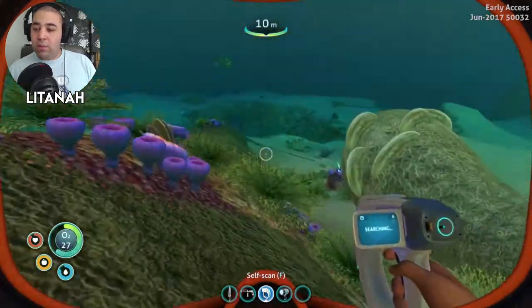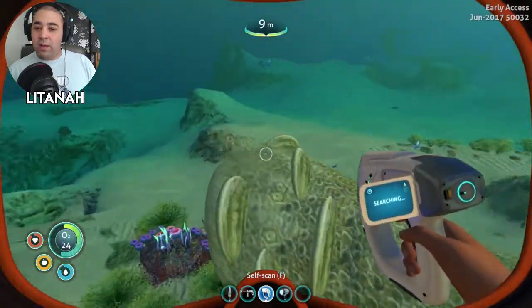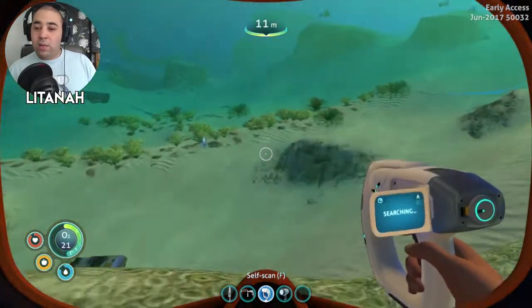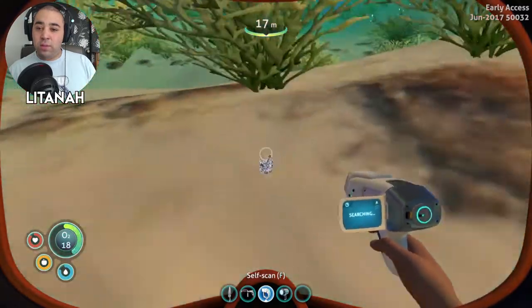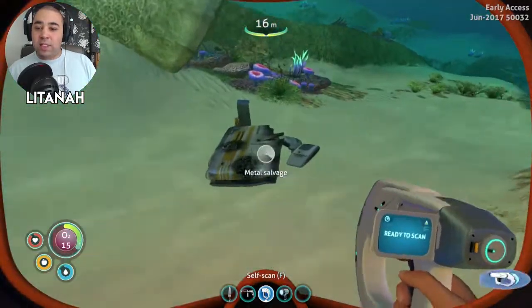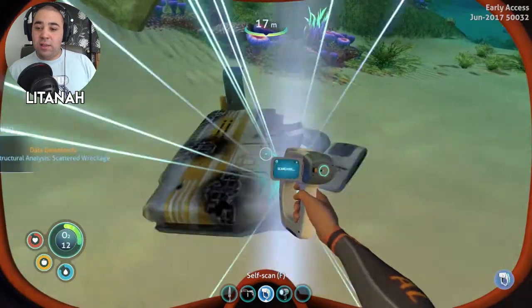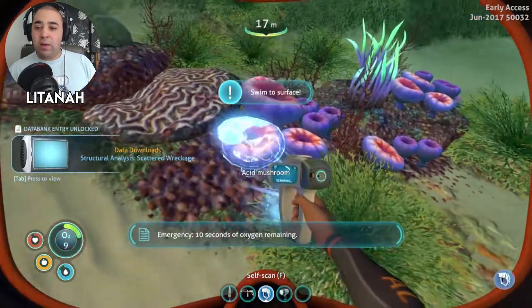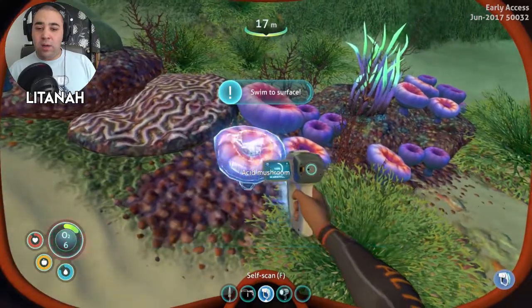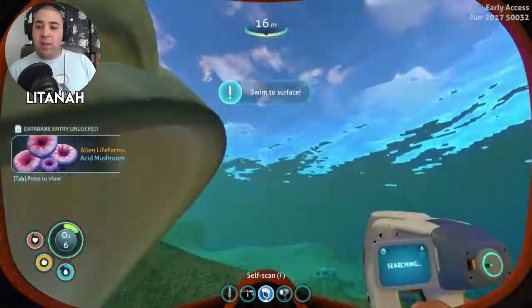All right, stop. Stop worrying, Mavis. We're fine. All right, so we need quartz. So I only need 3 or 4 quartz. And now we need to start scanning things. I don't think that'll really do anything for us. But okay. Oxygen. Oh, I know. We're near the surface anyway.